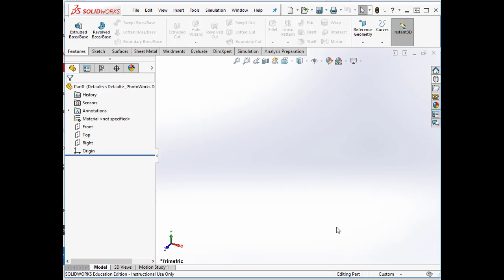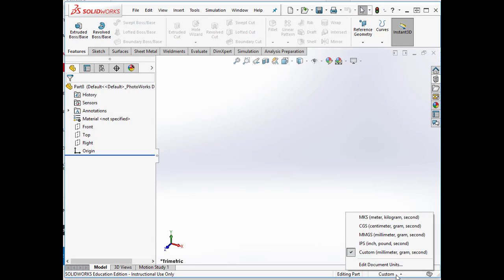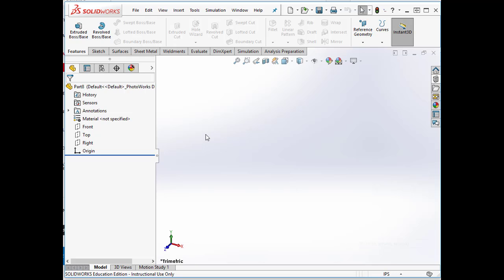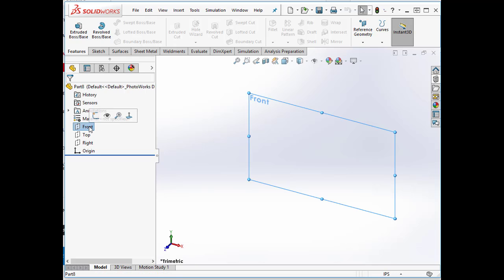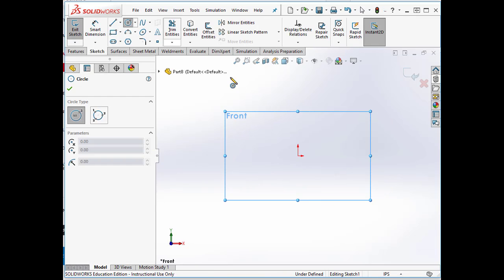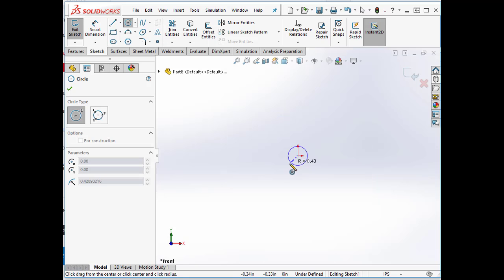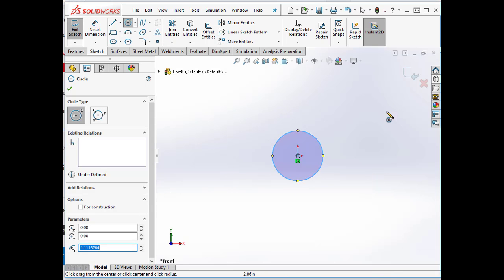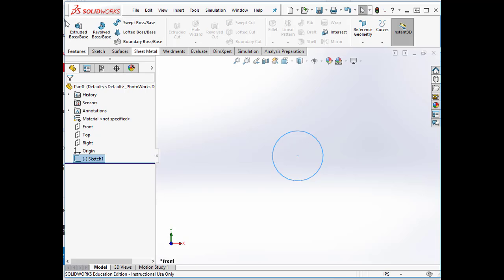Start a sketch on the front plane. Use a circle, and I will keep the center point directly on the origin. Finish the sketch and extrude the part using 6-inch mid-plane direction.